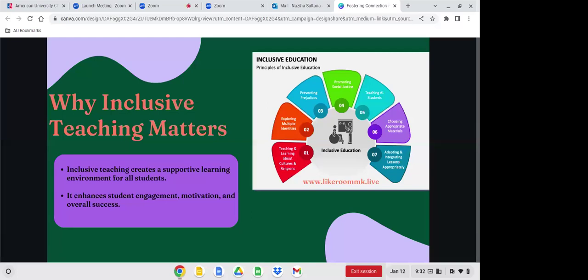In some way, shape, form, or fashion, we use one of these, or we may use multiple, but even I might not use all of them at one time. And honestly, that's okay, because sometimes it becomes overwhelming. It can be very overwhelming because we don't know when to use what and how to use it. So the first thing that you need to do is know your audience. Know who it is that you're working with and what can benefit them.